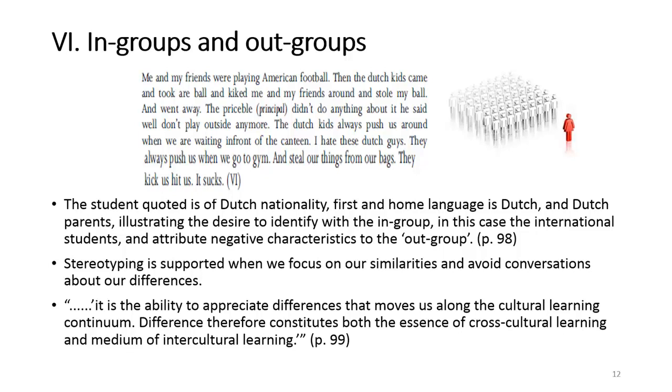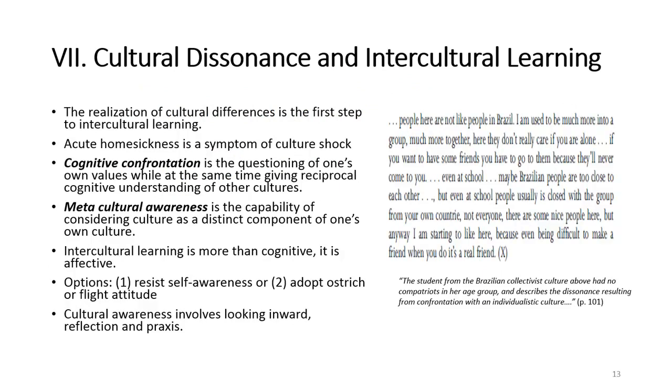And so this is a form of assimilation where he wants to adopt the dominant culture, and he is almost abdicating his own culture. And so we need to look out for this. So even though we see this cultural dissonance going on, we see this Dutch kid who doesn't want to be a part of the other Dutch kids. He wants to abandon his own culture so that he could fit in a bit better. How distressing.